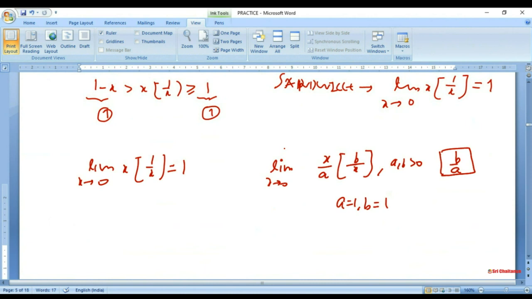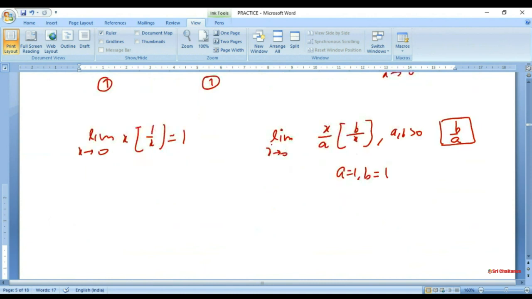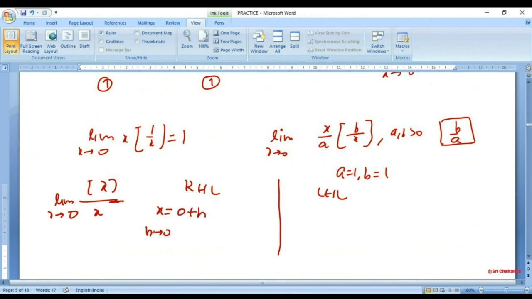Okay, then I am taking up the third, because that we cannot conclude by sandwich. This is floor of x by x, limit x tends to 0. You can't conclude this by sandwich, so we will calculate the right hand limit first and then the left hand limit. I take x equals 0 plus h, with h tending to 0 but h positive, so this is truly the right hand limit. Here I will take x equals 0 minus h, and again h tends to 0, h is still positive, so that we are truly on the left side of 0. One is the left hand limit, one is the right hand limit.